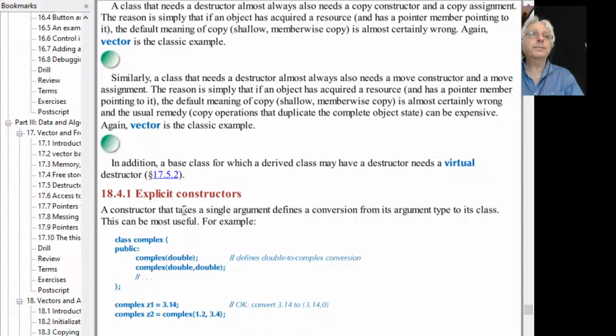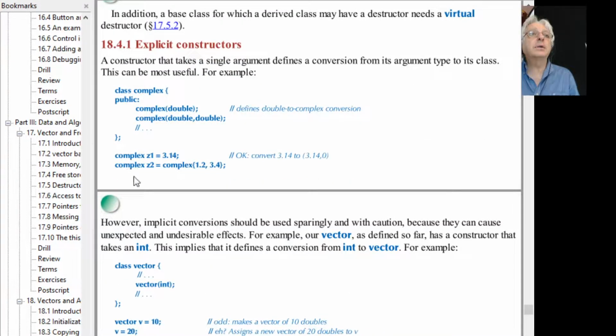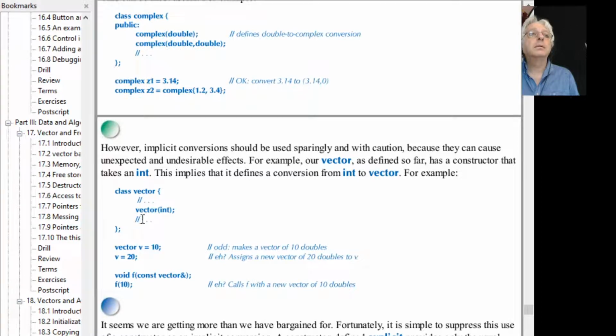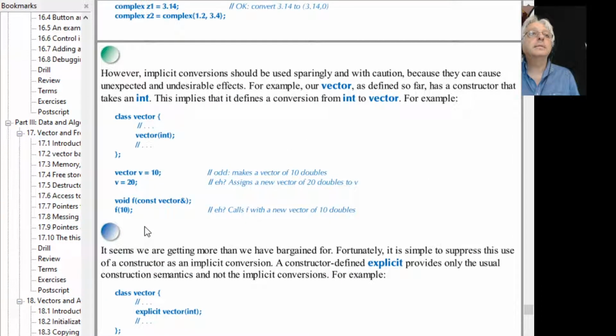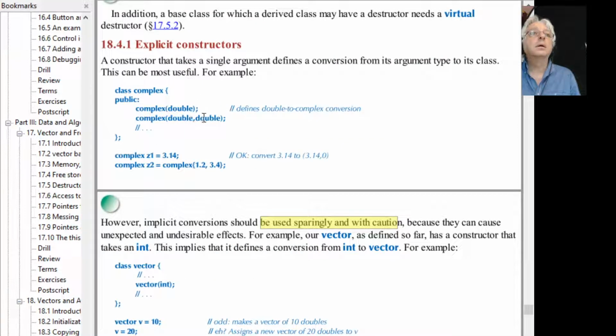All right. So explicit constructors. Consider the complex class here. Implicit constructors should be used sparingly and with caution. So what is an implicit constructor? Well, let's see.